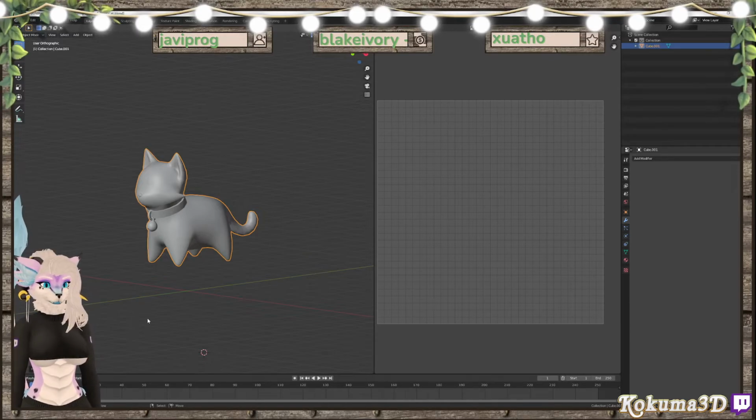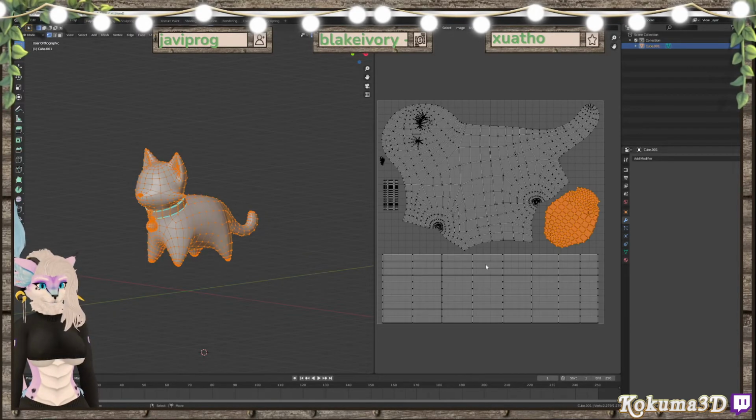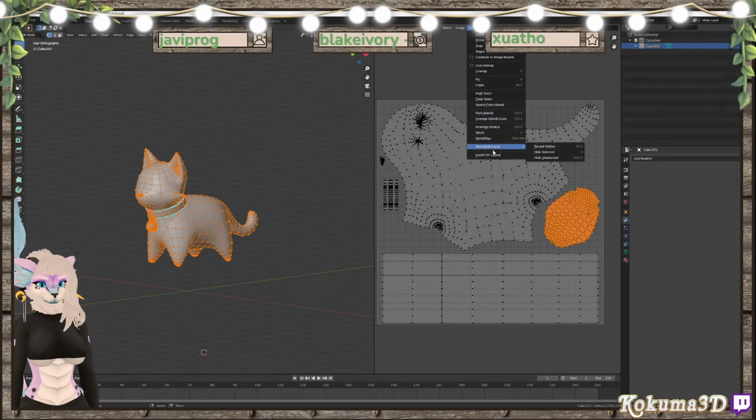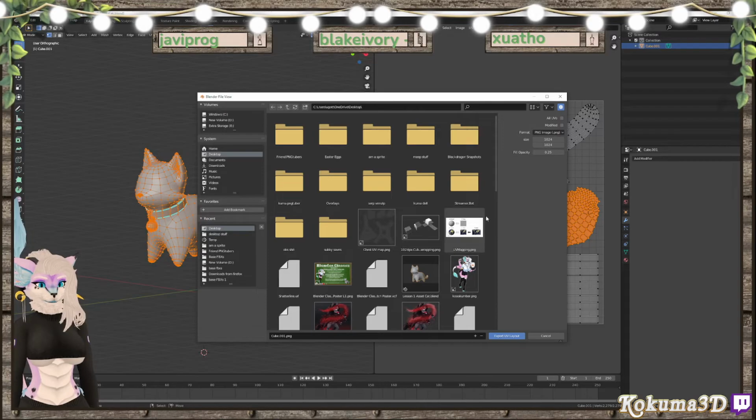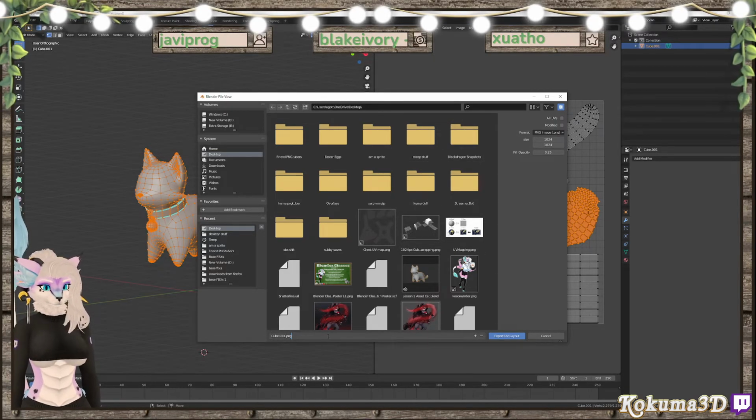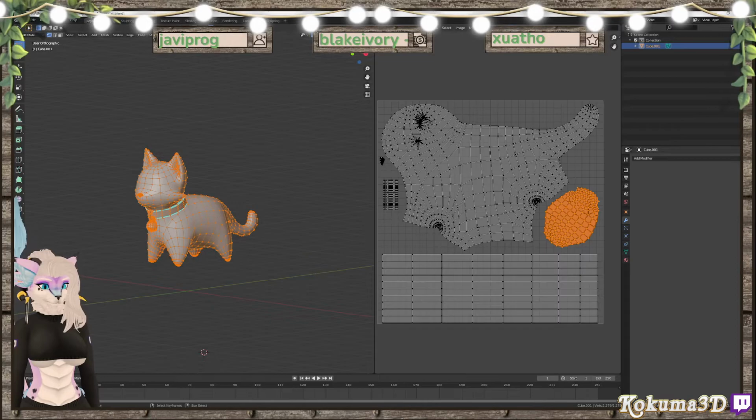But I'm actually going to export this UV map that I made, and I'm going to show you guys how to texture this. So let's go, cat UV, export.